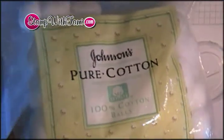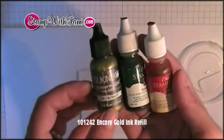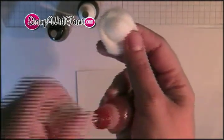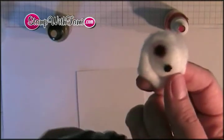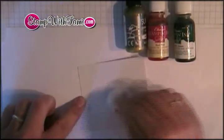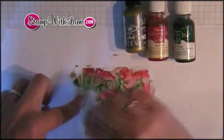Next we're going to move on to some cool polished stone background technique using cotton balls, rubbing alcohol, and some ink pad refills. I'm using garden green, real red, and metallic gold. This technique can get a little messy so if you don't like mess you might want to wear rubber gloves. I'm going to wet our cotton ball with the rubbing alcohol, then put a couple dabs of the red classic ink on the cotton ball, just one dab of the garden green on the other side, and quite a bit of the gold. I am using some glossy white cardstock — it's important that you use Stampin' Up's glossy cardstock. Just dabbing the ink around and then going back and swirling it.